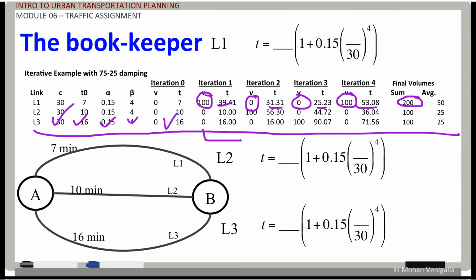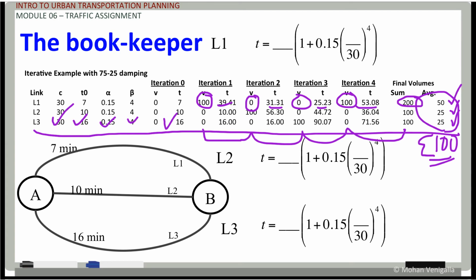Same thing, you sum these values for each link, and then you take an average. So the average of 200 over 4 iterations is 50. The average of 100 over 4 iterations is 25, 25. So this should add up to your total trip table from A to B.